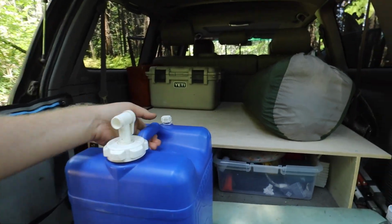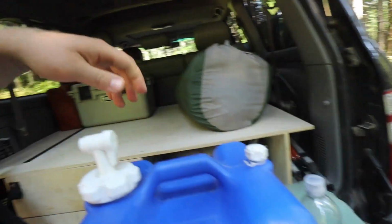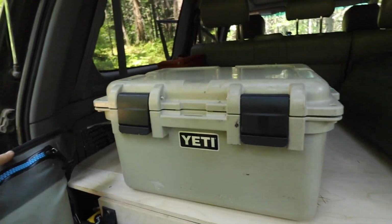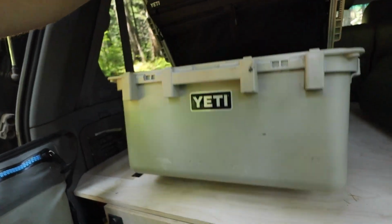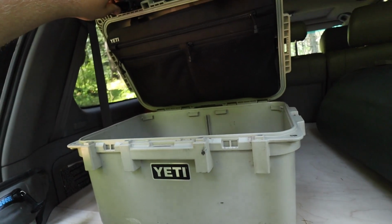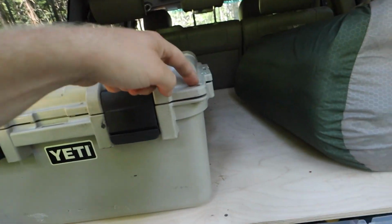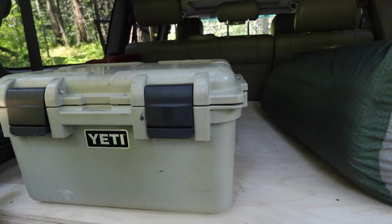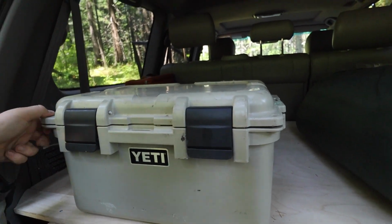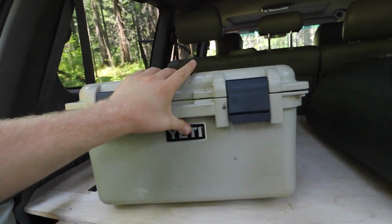Reliance water jug. This thing's good and solid, no complaints. I've also done a video on this here, but now we're using this as a pantry. So we're putting all our dry goods in here, and it's able to lock. So if I do happen to need to leave it outside, I can lock it up and it's bear proof. So that's really cool.